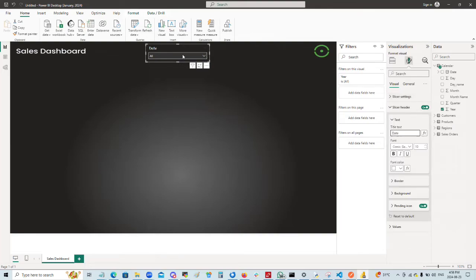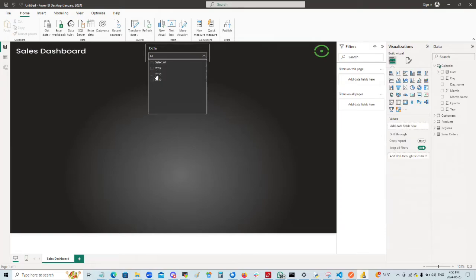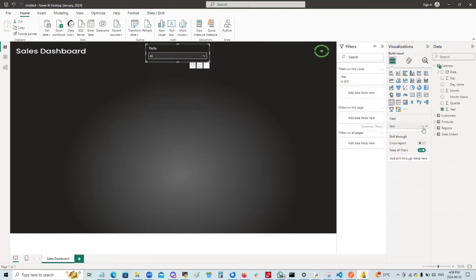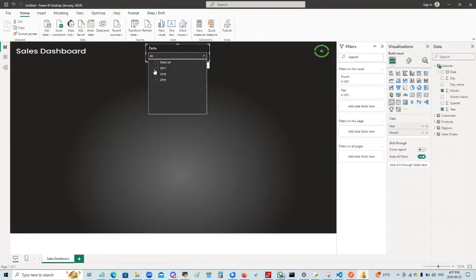But only year is not a date. As it stands now, I can only filter by year. Now, what if I want to go by month? Do I still have to create another slicer? No. What we need to do here is, on your slicer, you can add them to drill down. You get it? It will start from the higher level filter. Then I can drag month into it. You see? Then if I go down now, did you see that I can select 2017 and see?